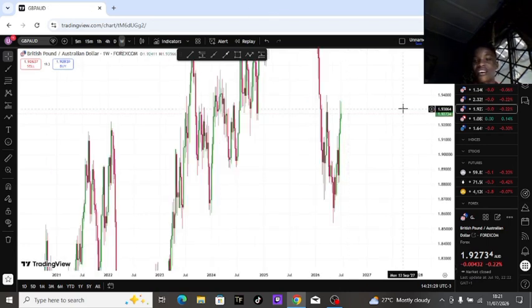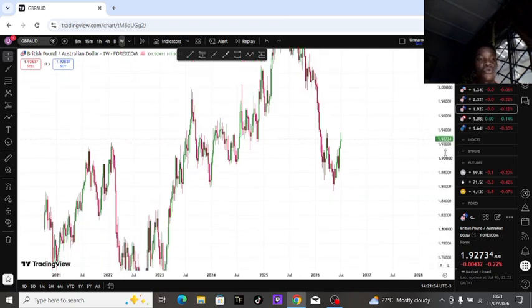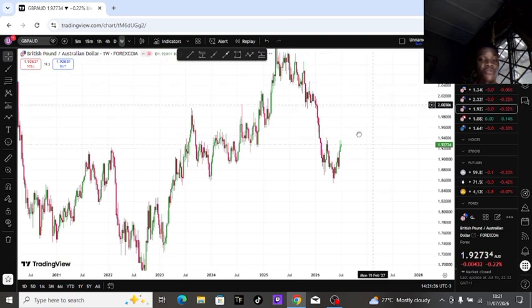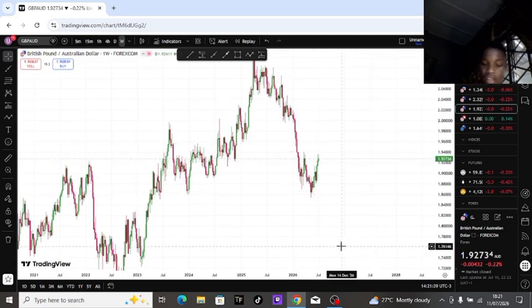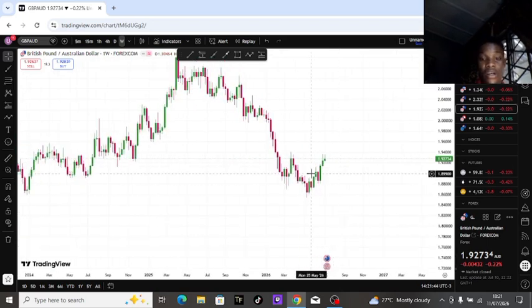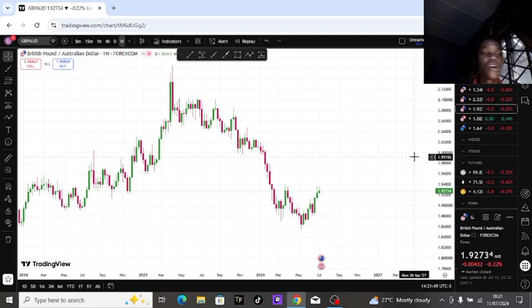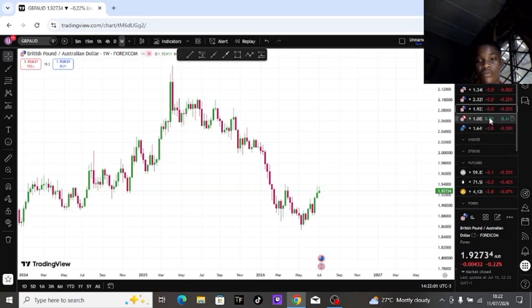But I focus more on GBP pairs, but I start with USDJPY. That's why I start with it first before I enter. As you can see, it is our top one. My top one is the pair I first of all focus on before I enter any other pair, which is USDJPY. Before I enter my GBP pairs that I trade: GBPUSD, GBPNZD, GBPAUD, and GBPCHF, which is this pair right here. So what do we have on GBPAUD?